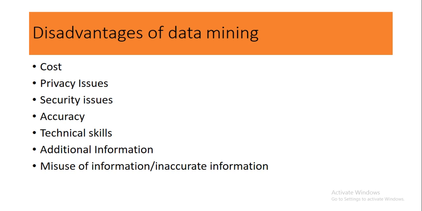Accuracy. Accuracy means sometimes you will get an incorrect result. Why? Because many times you will get the correct result also, but sometimes, suppose the customer has not filled in the correct information about his health. How will you get the correct information? You will not get accurate information of that person, of this data. So maybe there are some limitations, some anomalies in that data. So accuracy is a problem.